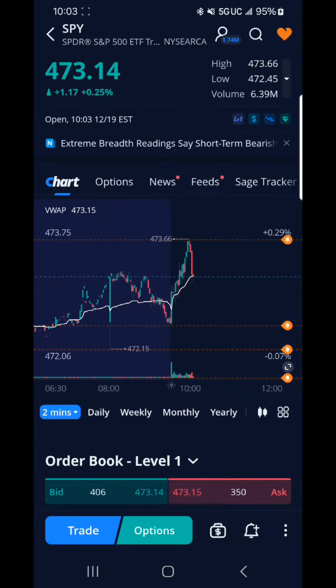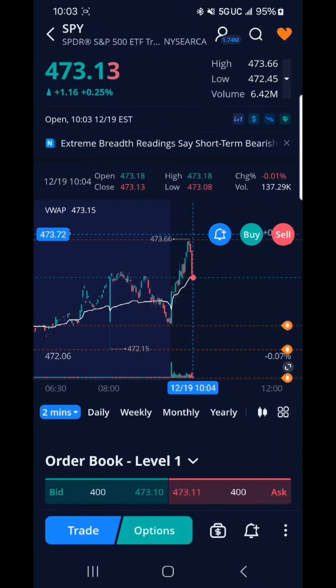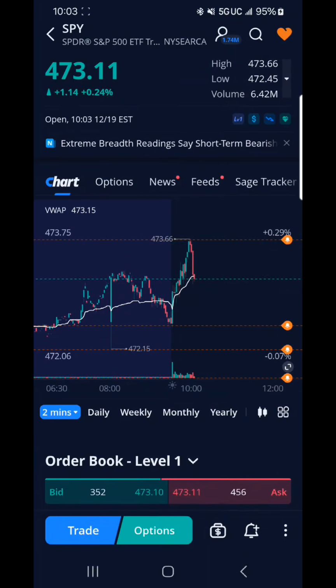So the way I would handle that is I would just simply get in when a candle closes past this resistance line to the upside, and I would ride it up until the momentum stops, right? So if it's on its way up, it's on its way up, and then I'm in, and then if it starts to consolidate and trade sideways, I'm out. Or if it starts to turn around and drop, I'm out.